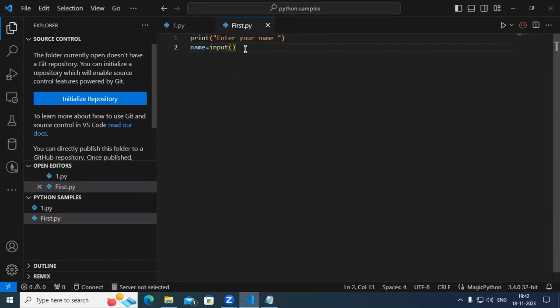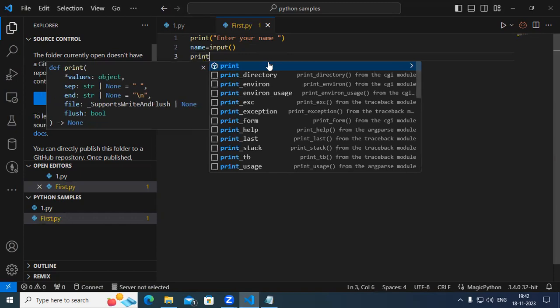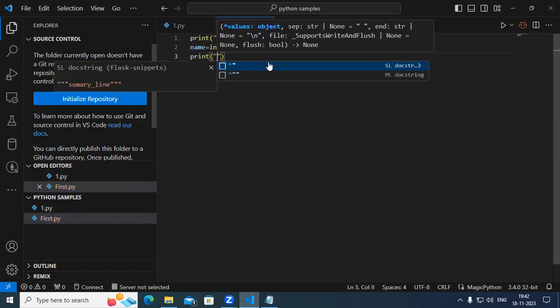In this case, it is going to wait for keyboard input. Once you enter data and press enter key, the name will have that data. And whatever data is coming from the keyboard, it is always going to be in string format. So what data we entered, we can print, and what type of data it is also we can print. So let us first print it. Here print, here we write your name is.